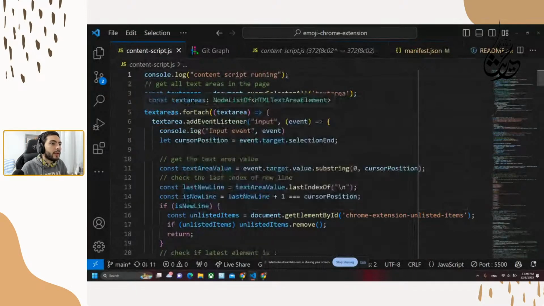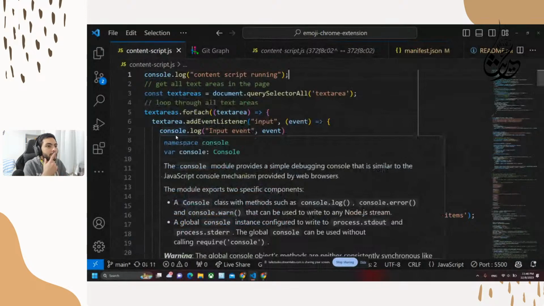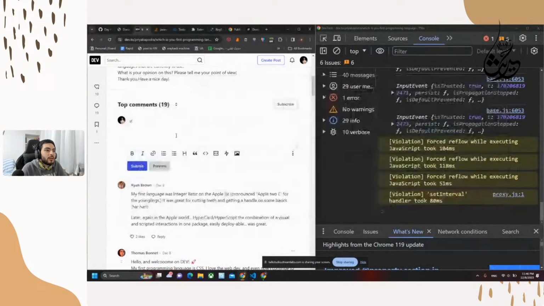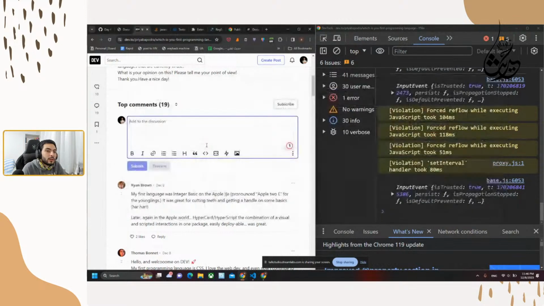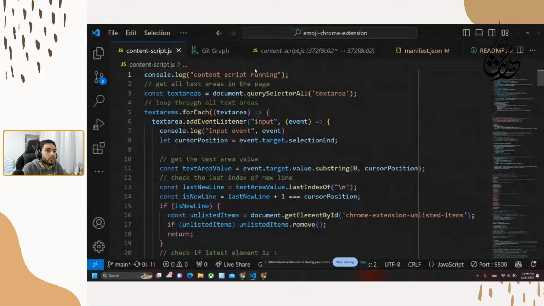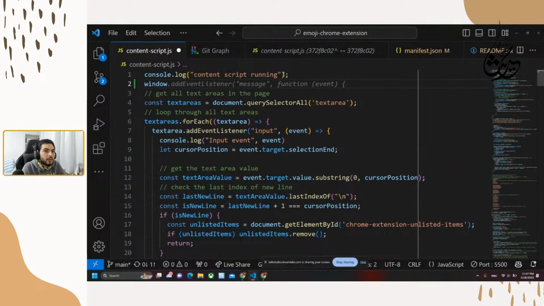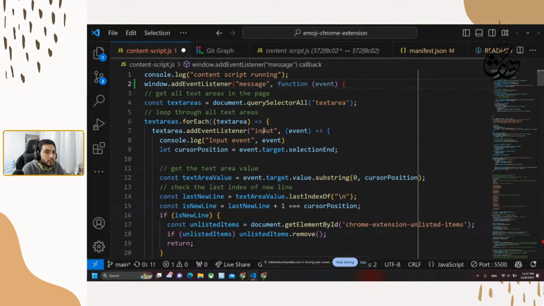So instead of going to get query selector of all text areas, what I could do is, should the DOM load at that time? I'm not sure, but let me just try to add window, add event listener. It shouldn't be message, it should be input.